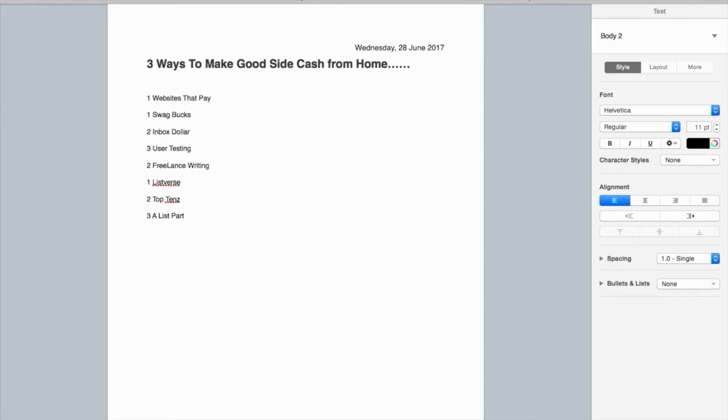So basically, guys, if you're really into writing or blogging even, and you're committed and don't rush it, you take your time, punctuate, read over, double check. This is one of the most profitable ways of making money, and not even side cash. If you're really good at writing, dedicated, you could make a living doing freelance writing.